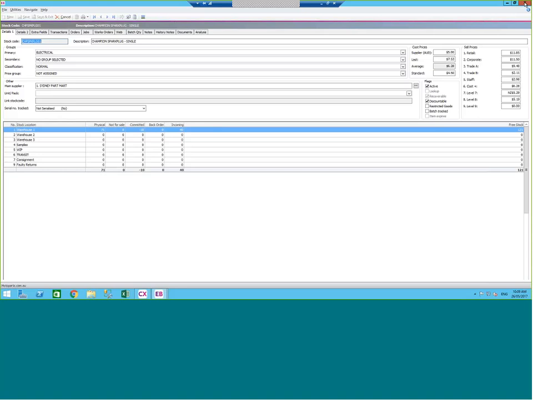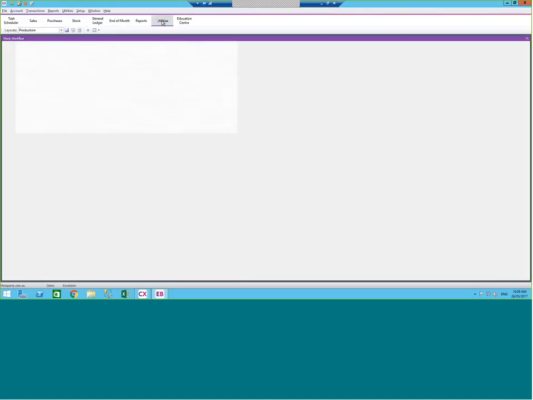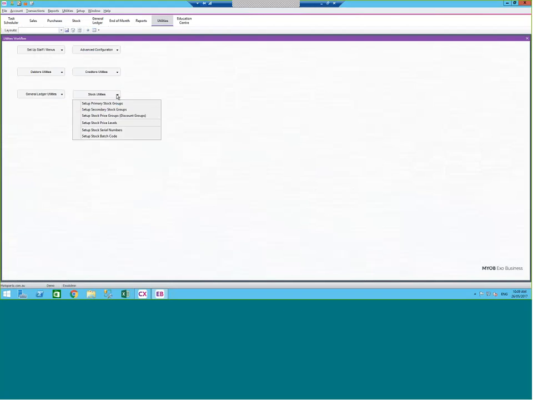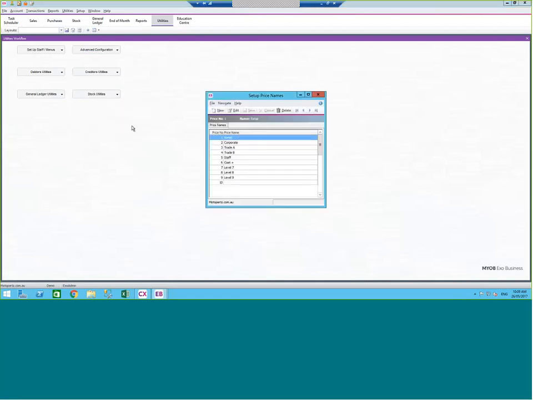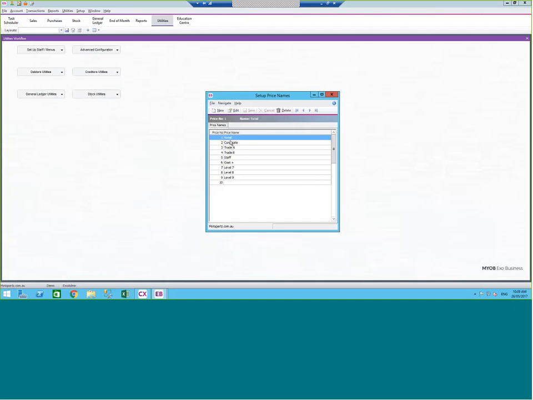And how you do that is, again, in your utilities, in the setup price levels screen.